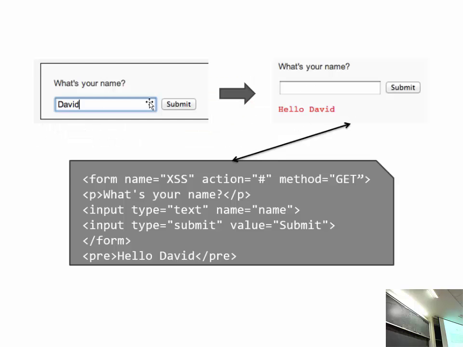Suppose you have this page over here where you can enter your name. Hey, what's your name? My name is David. I'm going to say, hello, David. Right? Like the world's most interesting website. This is the Webby Award 2010. So, what's happening underneath here?